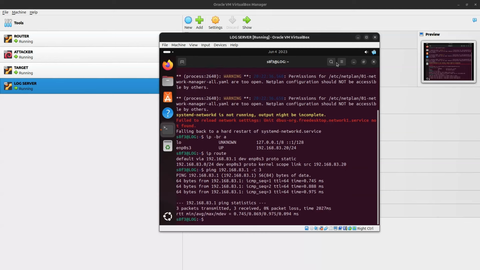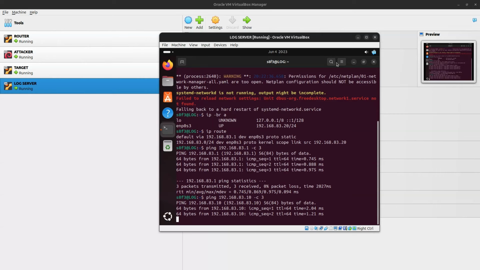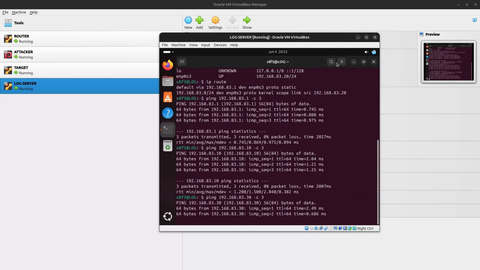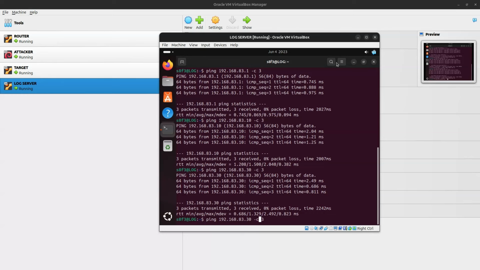That's a successful ping. Let's see if we can ping the attacker VM. We're getting a successful ping there. Let's see if we can ping our target VM. Successful ping as well. Let's see if we can do Google.